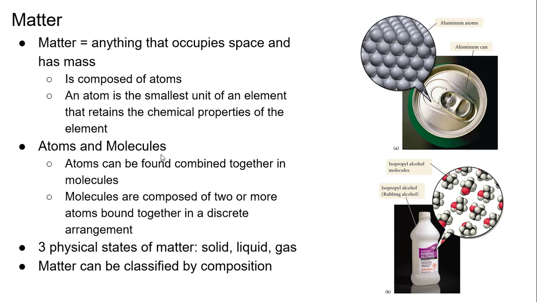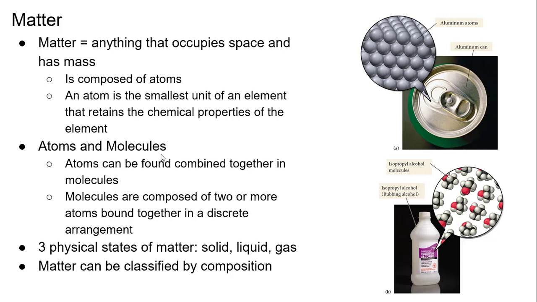If you have 2 hydrogens and 2 oxygens, it is now hydrogen peroxide. So it has to be in a specified arrangement, made up of certain atoms, for it to be that certain compound or substance. So H2O, water, that is what it is. You cannot change it. You cannot remove a hydrogen. You cannot add a hydrogen. You make it something else.